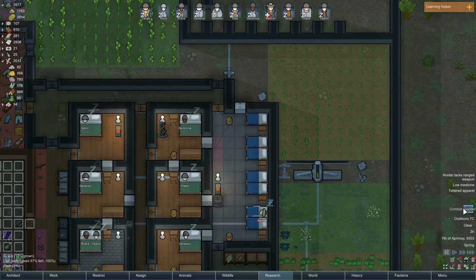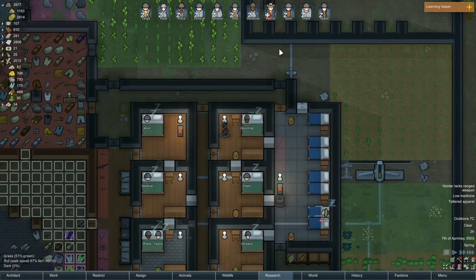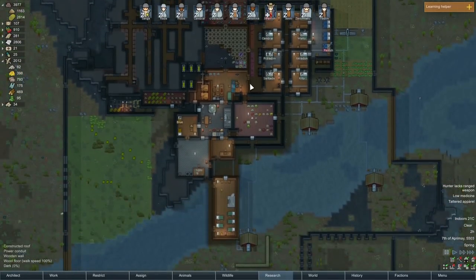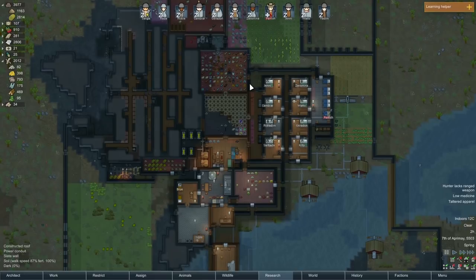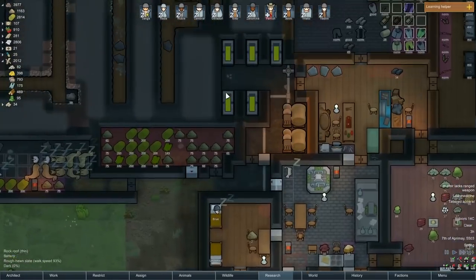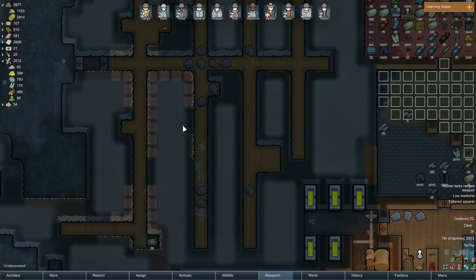Combat supplier. A ship is passing nearby. Okay. Is anybody awake? No. I'll have to remember that. Okay. Oh. All right. We got a bit of silver here. You could mine that out.